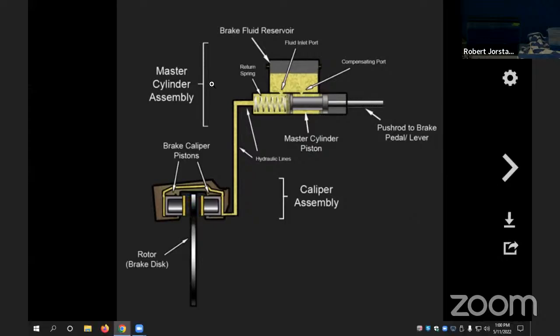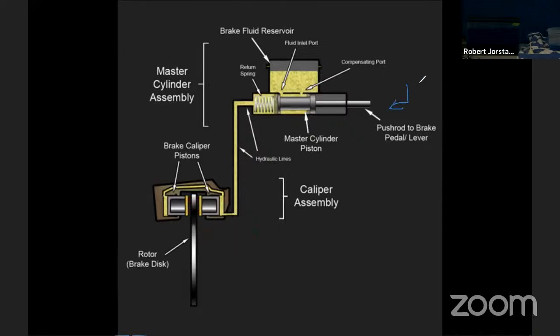Obviously, your foot has to push on something, right? So your foot is going to push right here. So there's where your foot interacts with the system. Notice you've got this complicated piston looking thing here, but it's basically a piston, sort of like what we were just showing with the syringes, right? So you're able to drive the piston forwards with your foot. The return spring right here, that's just to allow the pedal to respond backwards.